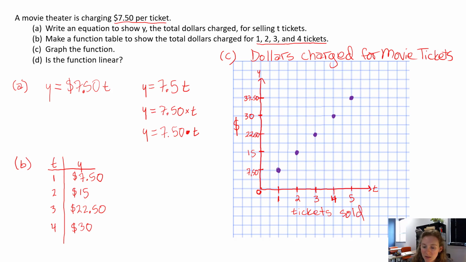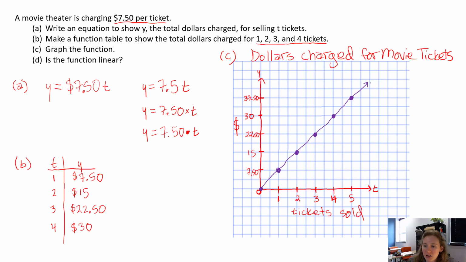And again, I'm going to do my best here to connect these all in a straight line. And I'm going to make sure that my straight line goes through the 0 here. Because, right, if we think about this point right here at 0, 0, this is a part of this relationship between tickets and dollars charged. If you buy 0 tickets, you're going to be charged $0, right? So 0, 0 is included on this graph. And I'm going to connect these with a somewhat straight line. Again, you might be able to do a better job if you're doing this on paper with a ruler.